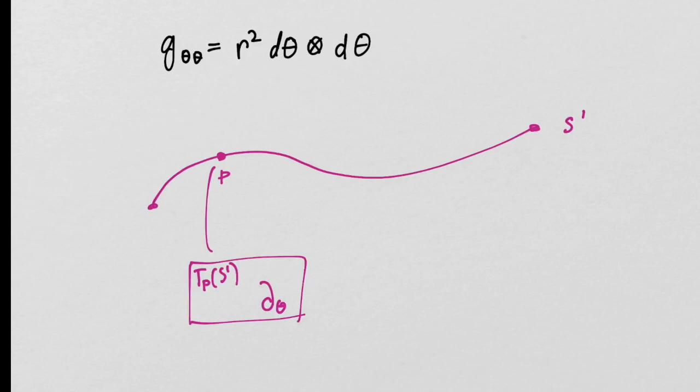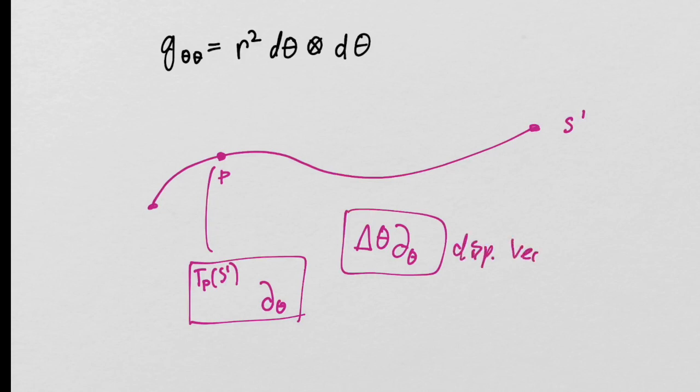So if we talked about a small displacement along or through the manifold, we might describe it as a small vector at P that represents this displacement. That vector will represent the small change in the coordinates that you move, and it's a vector, so it's d theta. So this is our displacement vector, a tiny displacement vector.